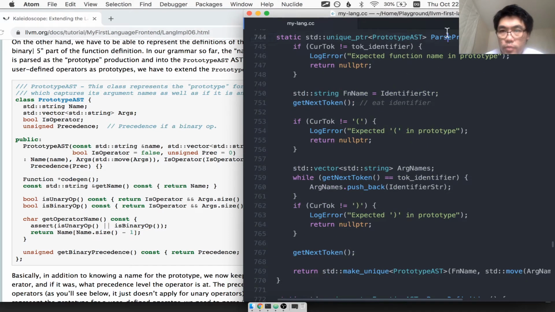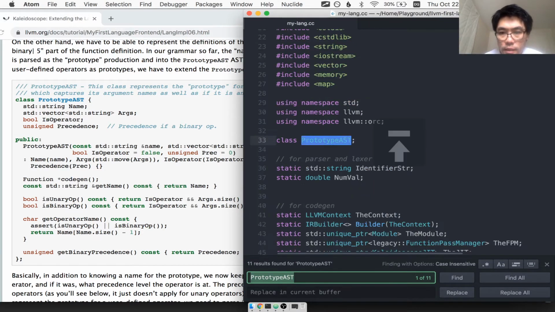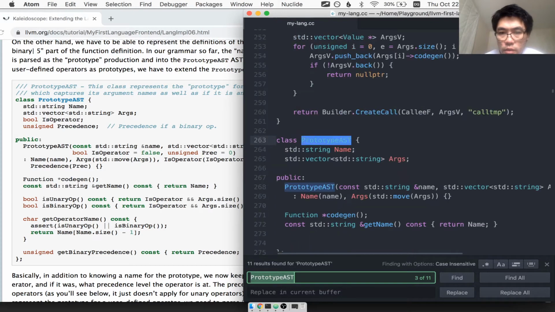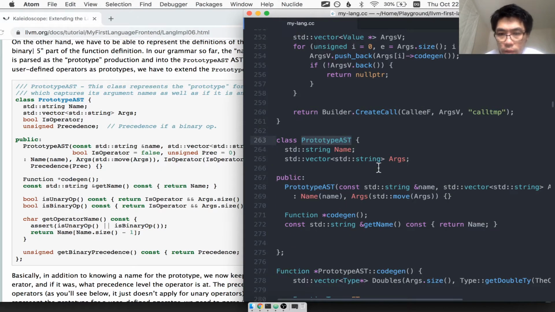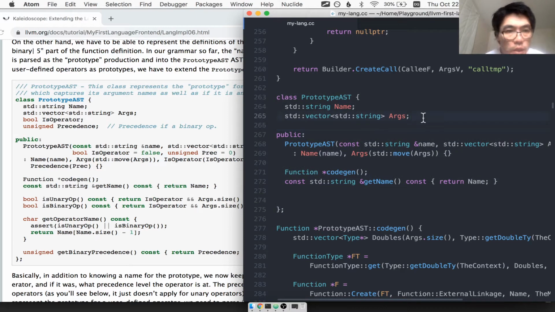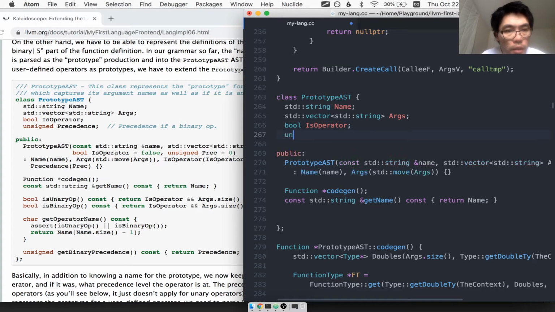This is the code for parsing it, but I think we're gonna change the class, I believe. Where is the class? There it is. Okay. So it used to be like this, and we're gonna actually add a whole bunch of stuff to it, including a boolean flag that says whether it is an operator or not, and an unsigned precedence.